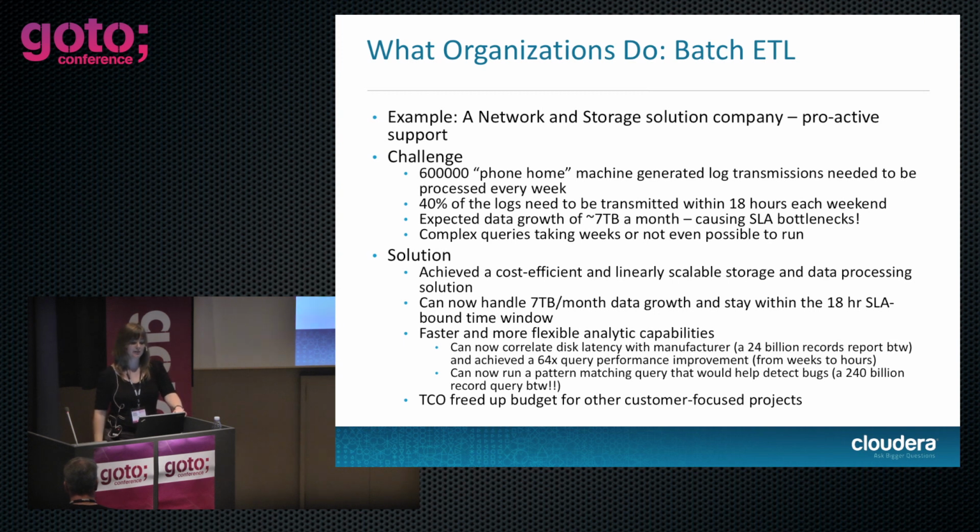However, that also came with a 7 terabytes a month data size growth of these log files. And they were already hitting their time window constraint. They couldn't process 40% of that incoming data load within 18 hours. That's the fixed window I talked about. This is where the pain comes. How do I scale out the processing to keep that window? And they also had some of those complex query limitations that I talked about.